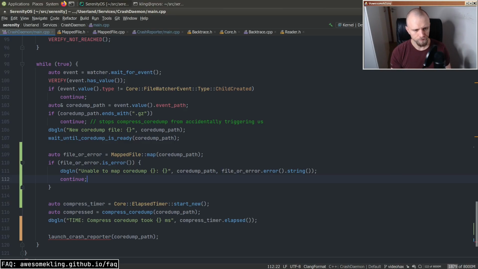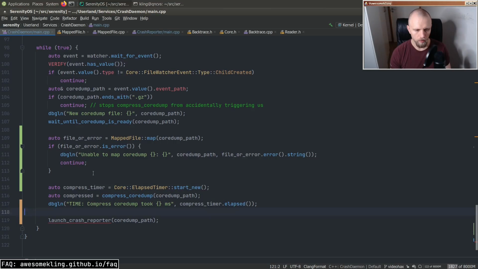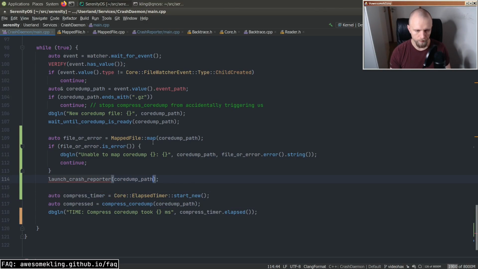And we'll leave that file in the temp directory for you to figure out what the heck that is if we can't map it. But if we are able to map it, then now we have it mapped. So then it's cool to go ahead and launch the crash reporter.